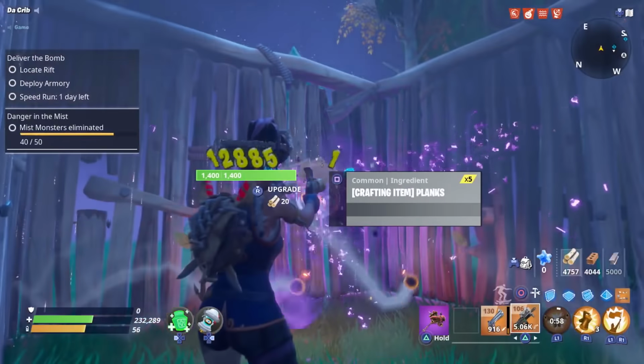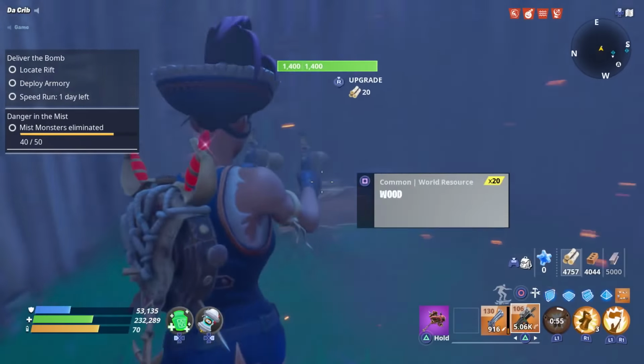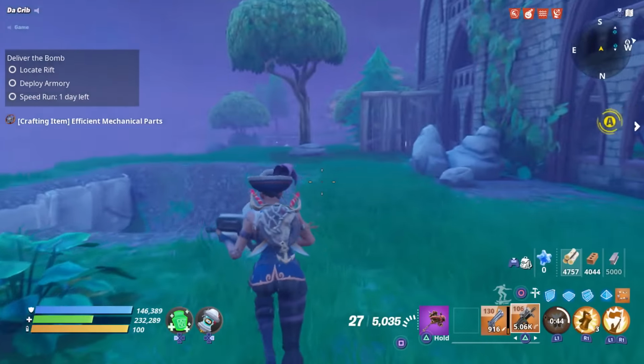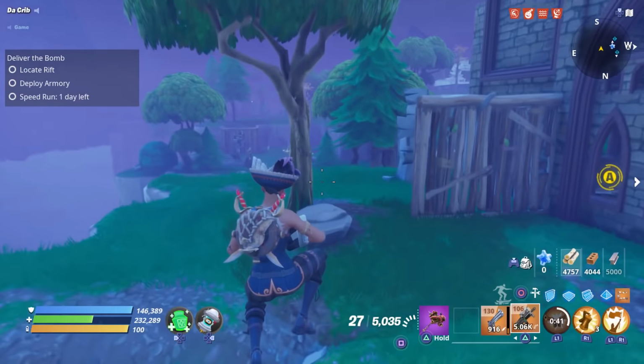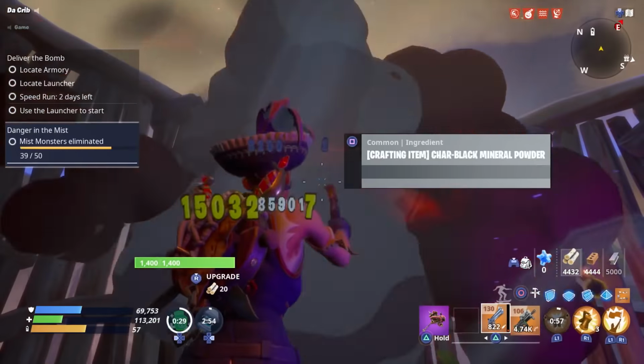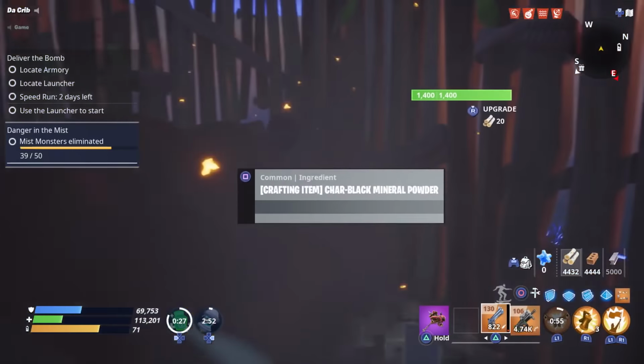And I think we dealt between 128,000 and 150,000 damage right there when we crit. And with our current loadout, it only took us 5 shots from our lefty and righty to kill him. And it only took us 5 shots to kill the Taker as well. So that's what it looks like against power level 132 mist monsters.